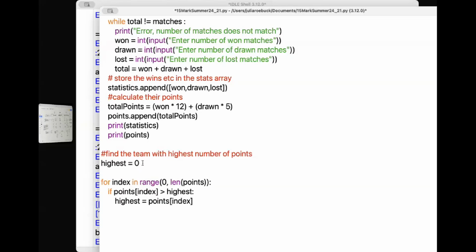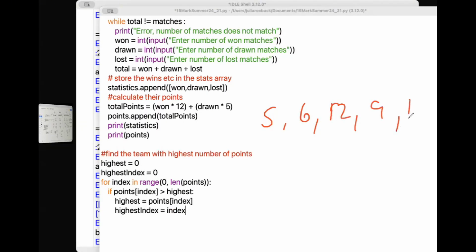So what we're going to do is store the index of that. We're going to say highest index is going to be, I'll put it as -1. No, actually, I'll put it as 0. And then if we change this value here, we're just going to say our highest index is index. Let me explain what's going on there. Remember that we had an array 5, 6, 12, 9, and 1, or something like that.